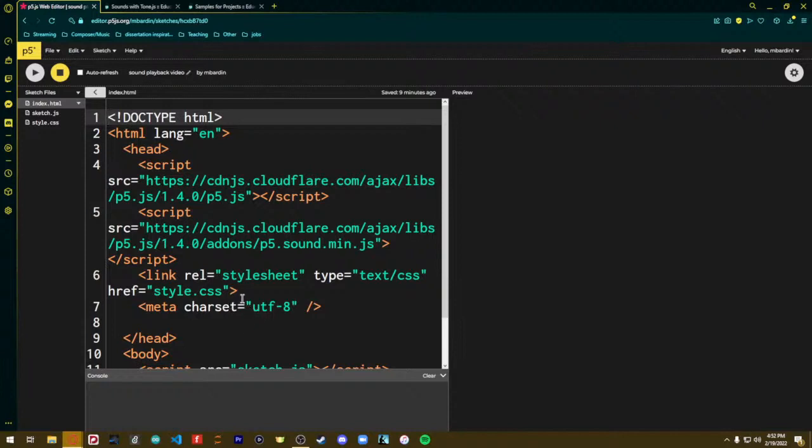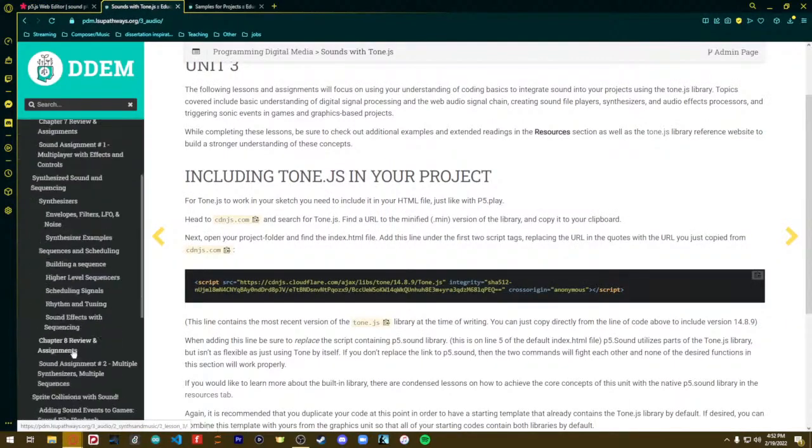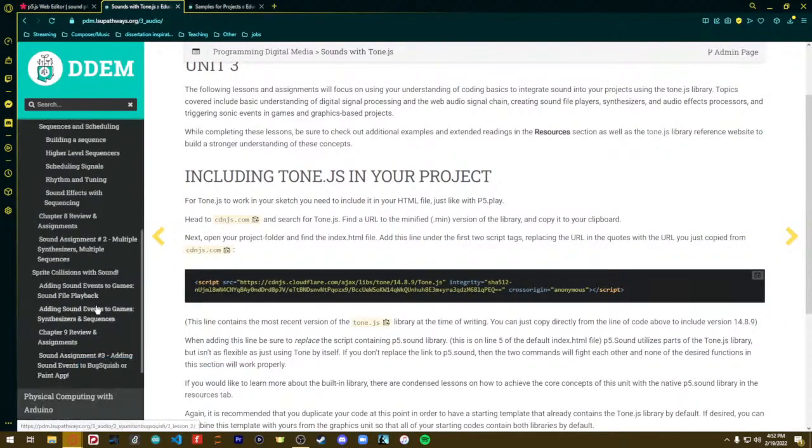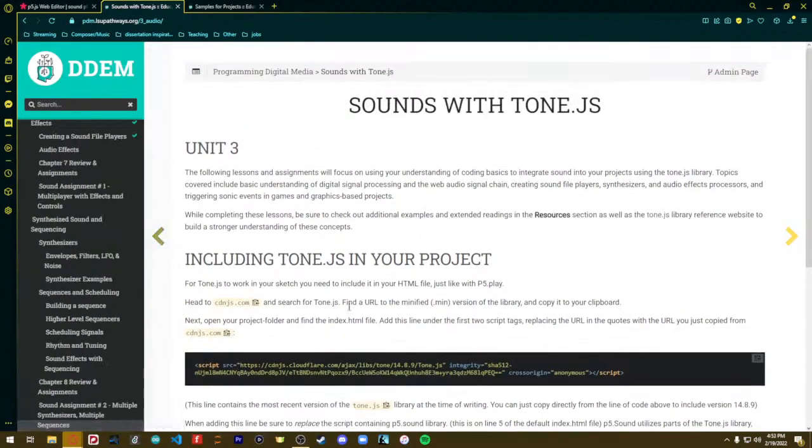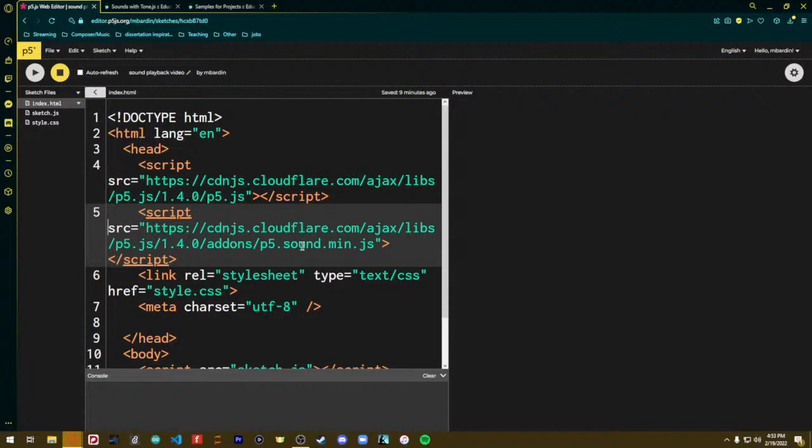Now, before, when we did stuff with P5 Play, we just added this line in, and it was fine and great and dandy. This one, there's going to be one slight change to what we're doing, and that is, you'll notice this line here, by default, it's on line 5, but it's a place to find the code for the P5 sound library. Now, you can use P5 sound, and in fact, there's a whole section, I believe it's in the extra resources part of this online textbook that is going to go over everything I'm mentioning right here, actually.